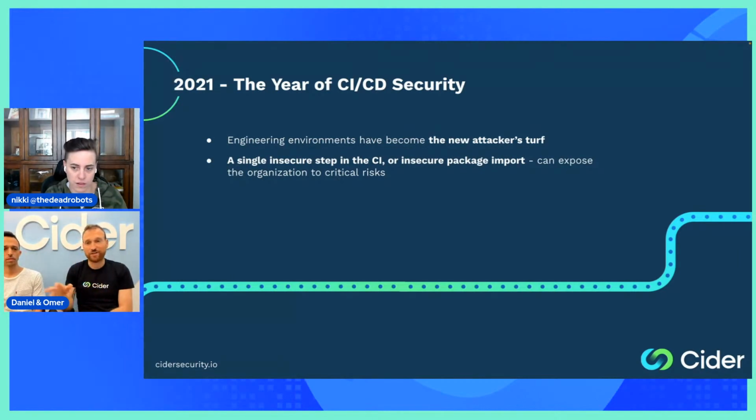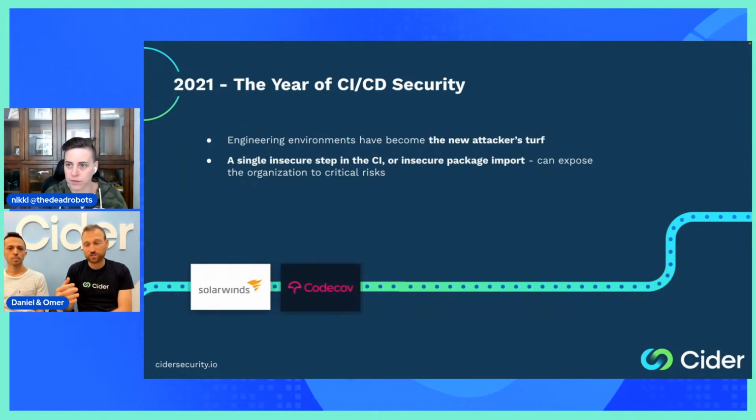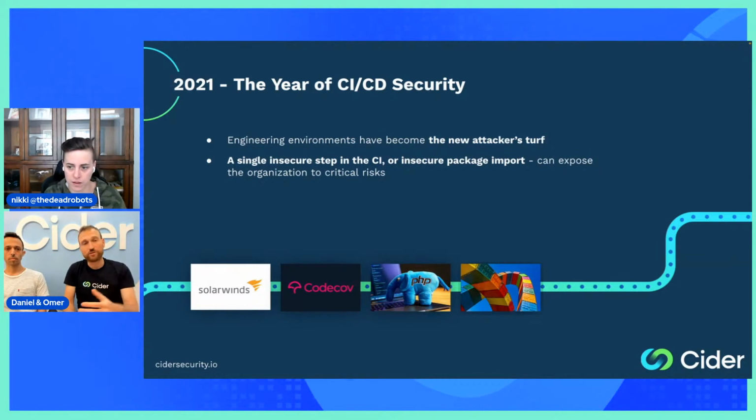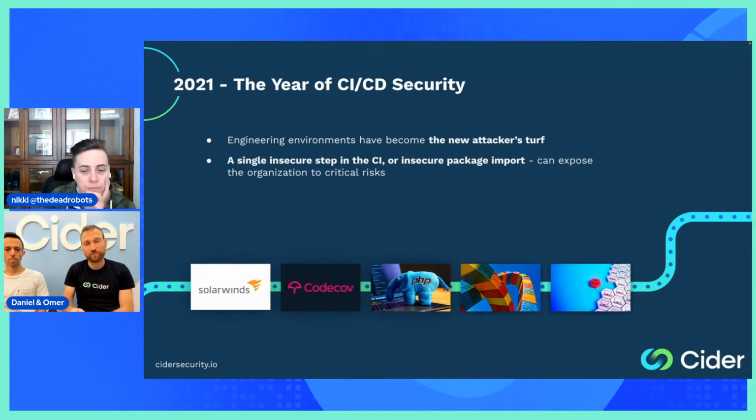I'll just go over a few examples. There are 5 examples out of many, many other examples which we've analyzed and seen. So we talked about SolarWinds. There was the CodeCov incident where thousands of organizations had their secrets stored as CI environment variables exposed. There was the PHP incident where PHP had their Git infrastructure compromised, and organizations using PHP were running PHP bundled with malware. Dependency confusion, where Apple, Microsoft, and many other big companies were at risk of having malicious code executed on critical CI systems. And then late 2021, there was a batch of incidents having to do with the Koa, RC, and UA parser packages. These were some of the most popular packages in NPM, with millions of weekly downloads each, that were compromised and infected with malware.